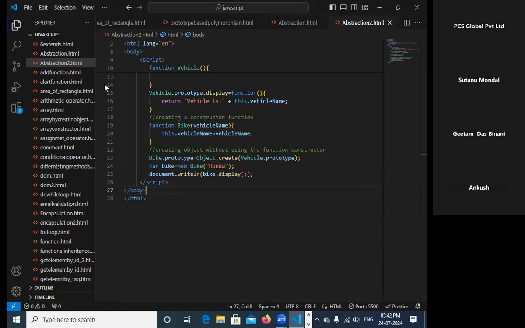In this example, we use the instanceof operator to test whether the object refers to the corresponding class and display it. What is the condition? Whatever object you are creating, the object should refer to the corresponding class, and it will give true or false. If the object corresponds to the class, it will return true, or if it does not correspond to the class, it will return false with instanceof.